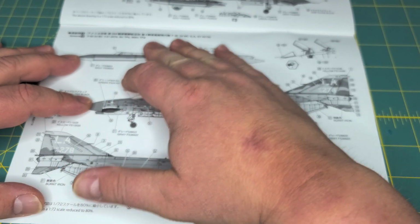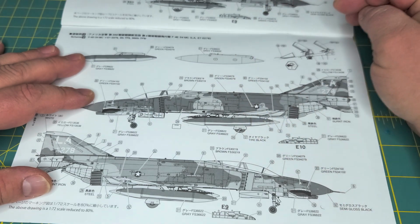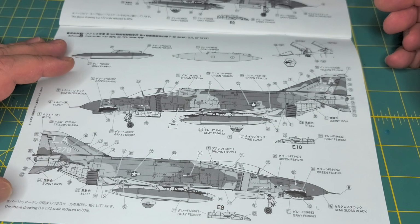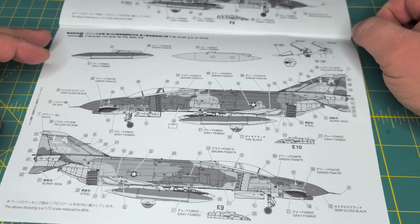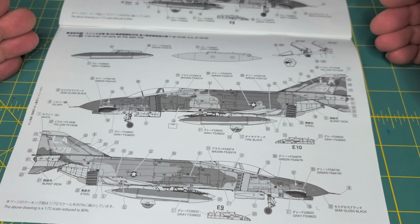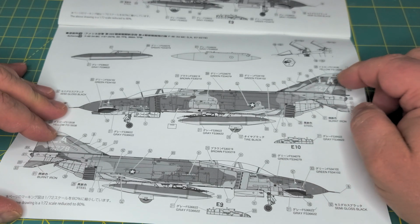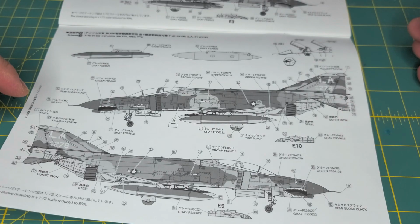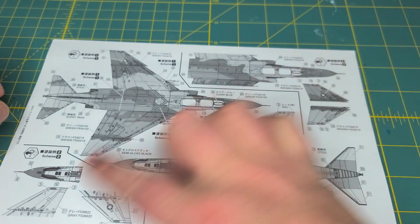So, but if we take a look, it's the 366 Tactical Fighter Wing. Now, I don't know where that is from right this second, but I don't believe that this partook in Vietnam. Maybe it did, and when it came back, they changed it over. I don't know if Barksdale or Louisiana Air National Guard went to Vietnam, but as far as I remember, LA is Barksdale or Louisiana Air National Guard, which makes sense because Barksdale is in Louisiana. And then of course here's your top section of the camouflage.